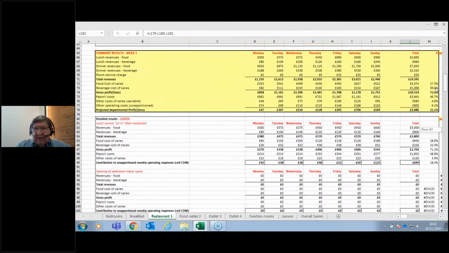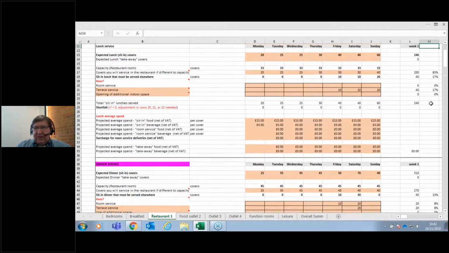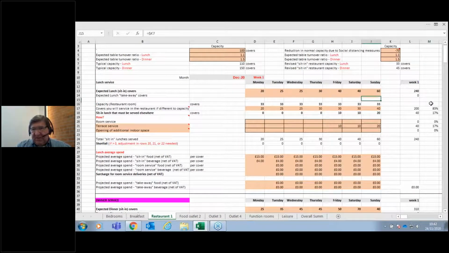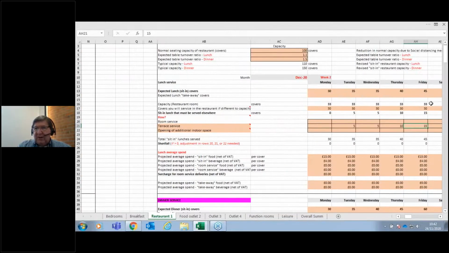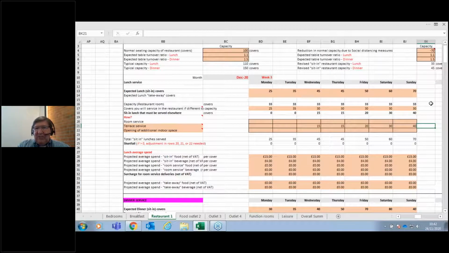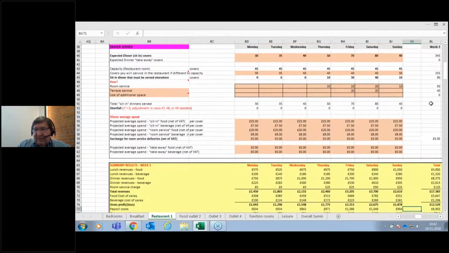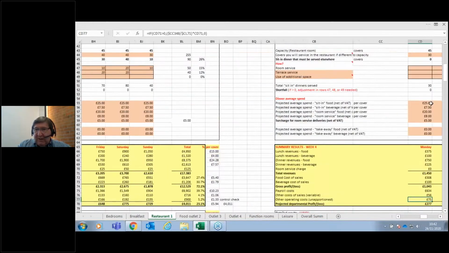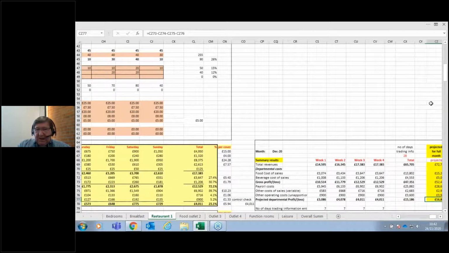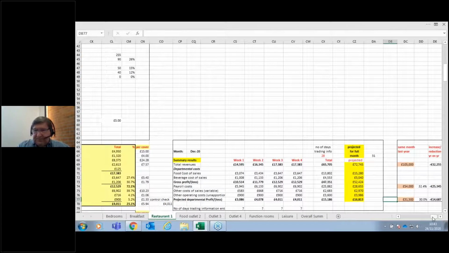And again, pulling that information across in the subsequent weeks, all you need to fill in is your number of covers per day for each of the subsequent 3 weeks, where they're going to be serviced, either in the main room or elsewhere, for lunch and for dinner, and your number of staff hours. All of the other information gets dragged across automatically if you choose to use it, but you can change it, as I said earlier. The summary for each week, and each day, is shown here. And then we have an overall summary again. Once again, that scales it up for the number of days in a month, and we can put in last year's results if we choose to do so.